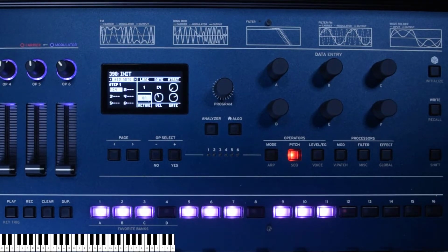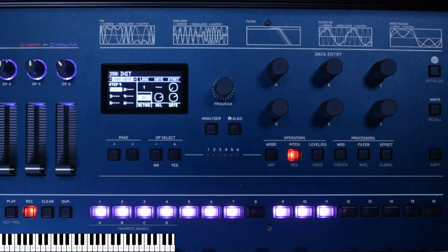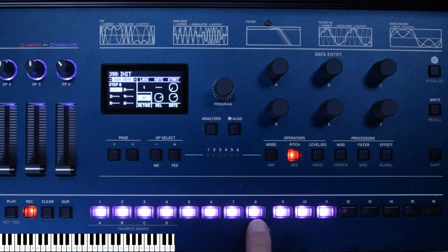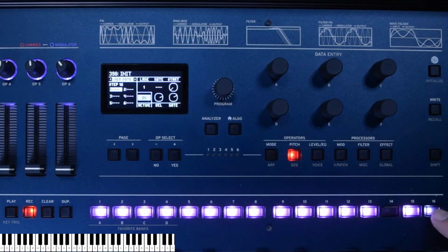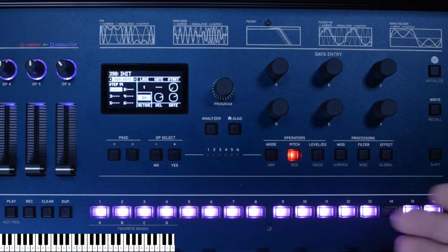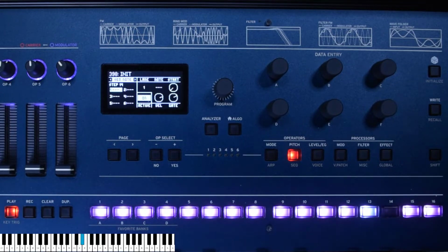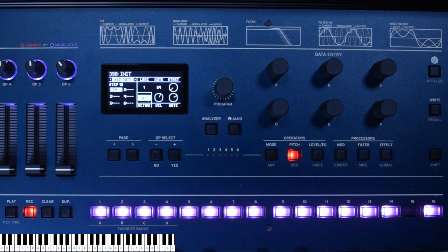Now, the same thing we did before to record on each step, you can go and stand on that step. When you go to rec, you're going to select that step and you can add notes to the empty steps. So I'm going to go to that one that's empty and do whatever. It doesn't matter. I'm going to go here and do something random. I'm going to go there. Record there. There we go. And this one right there. And I'm missing the 14th. So, of course, what it's doing is just recording the empty spots. I kind of messed it up right there. All right, so I'm going to go over there to the 14th and record something. There we go. Now I'm going to go out and I'm going to do play. And there we go.